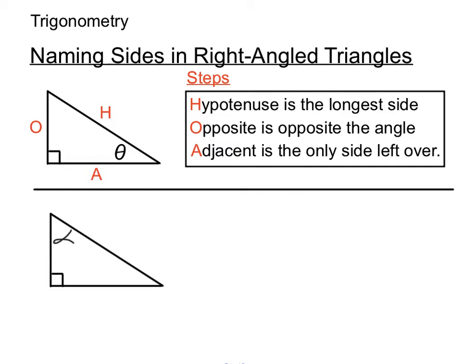Now having a look at a different triangle, it looks like the same triangle but we're going to be working from the top left hand angle this time. So that'll make a bit of a difference and we'll just see which sides it makes a difference to. First off, step one, the hypotenuse is still the longest side, so we'll put an H on the longest side there.